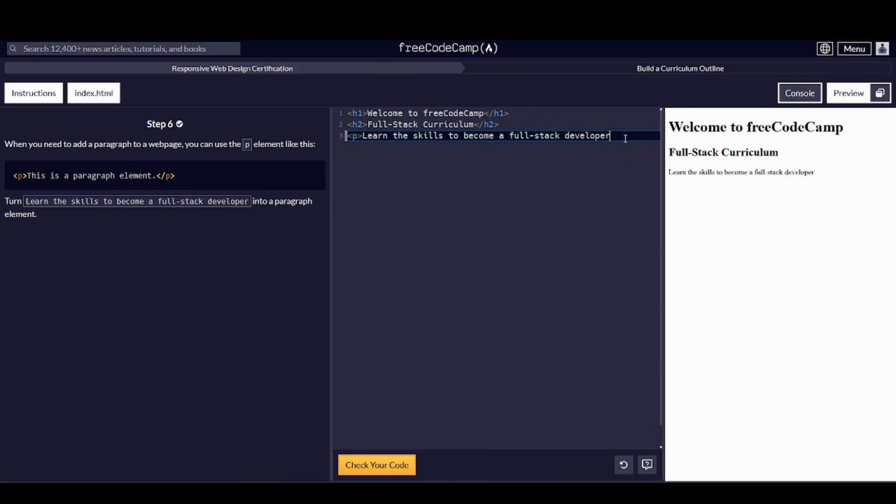Alright, the P element is just simple text. Oops. You just use the P element for simple text like this. That makes it small like this.